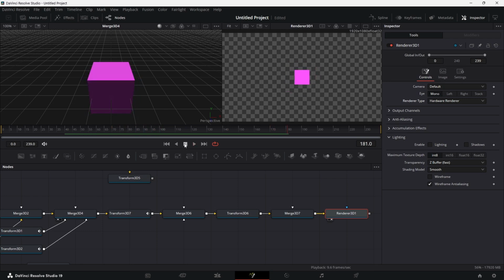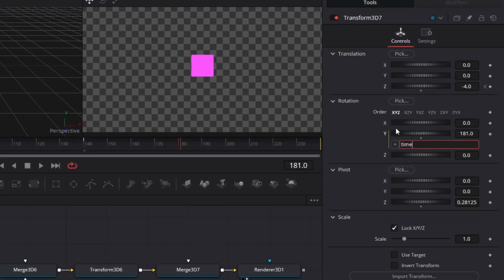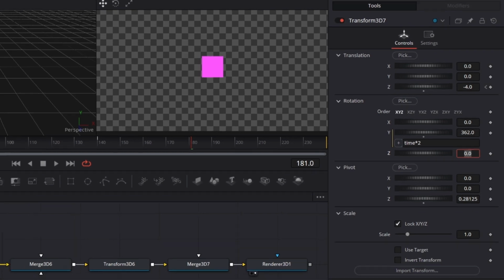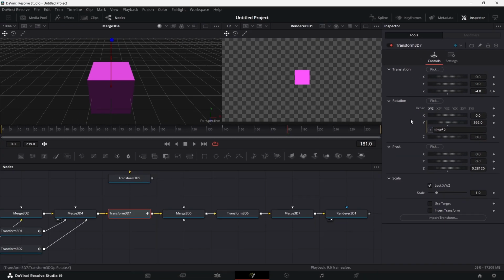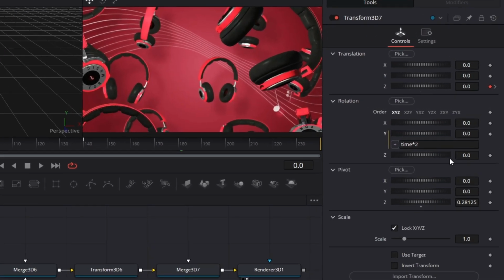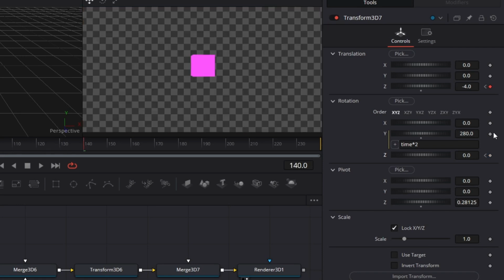So then what I also need to do is, I think I want the transform to be a little faster. So I'm just going to go to this Y rotation. I've multiplied by 2. Okay, so I don't want this also to be so straight. I want it to be bent a little bit. So I'm going to go to this transform. I want to go to frame 0, go to the Z value, keyframe that Z value, go to frame 140, like so, and change that to 60.